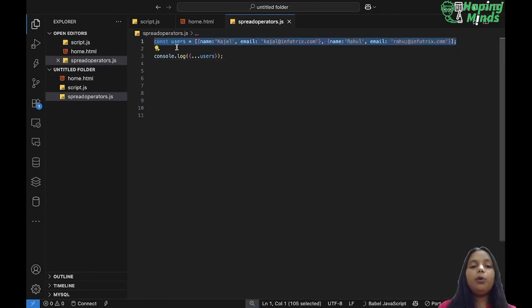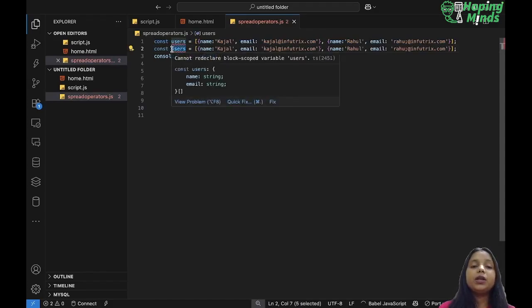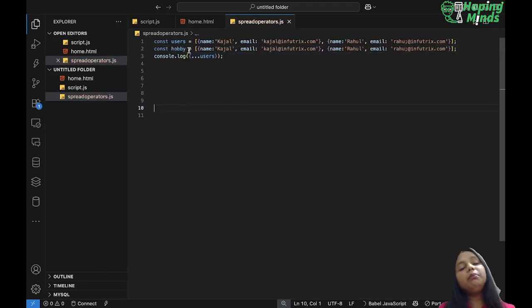Now I want to copy and paste and get one more API. Let's suppose we have hobbies. I want to combine user plus their hobby.